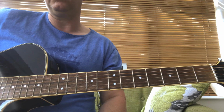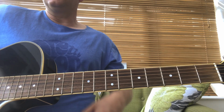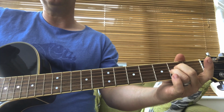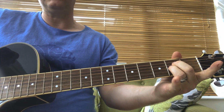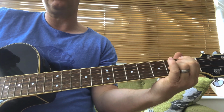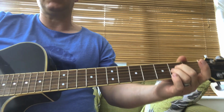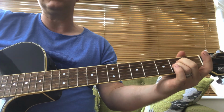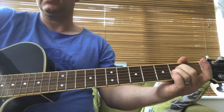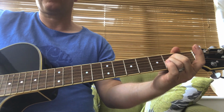especially if you download the piece. The next thing is based upon the idea of a suspended two chord. Ideally use fingers two and three, because we're going to use our little finger and our index finger to play bass notes. We could do this fingerstyle or with the same pick pattern, but the same principle applies. It's either PIM, PIM, PM, or it is down, down, up, down, down, up, down, up.